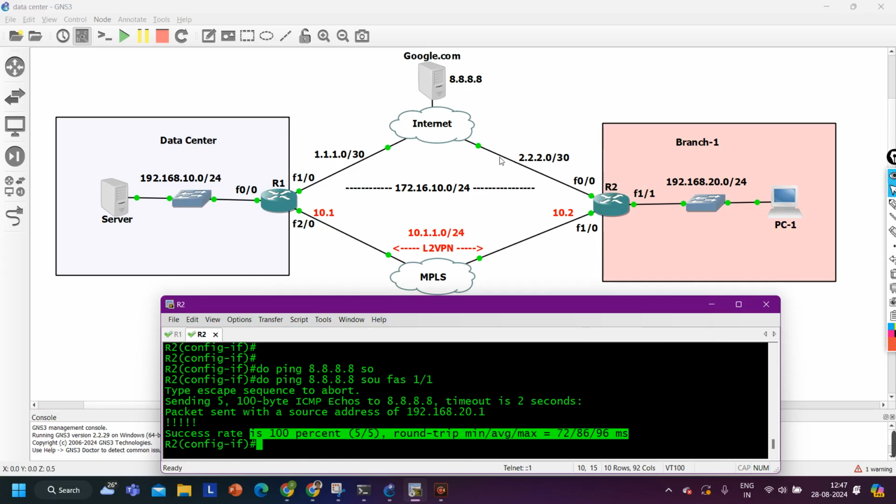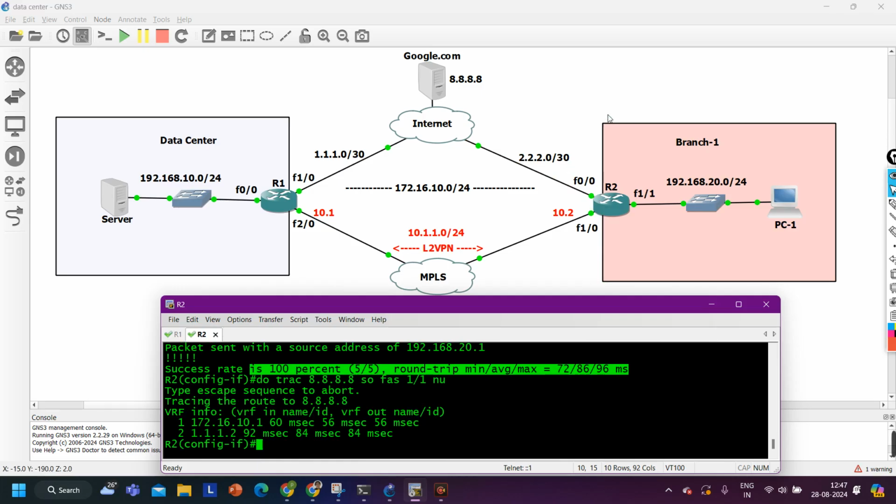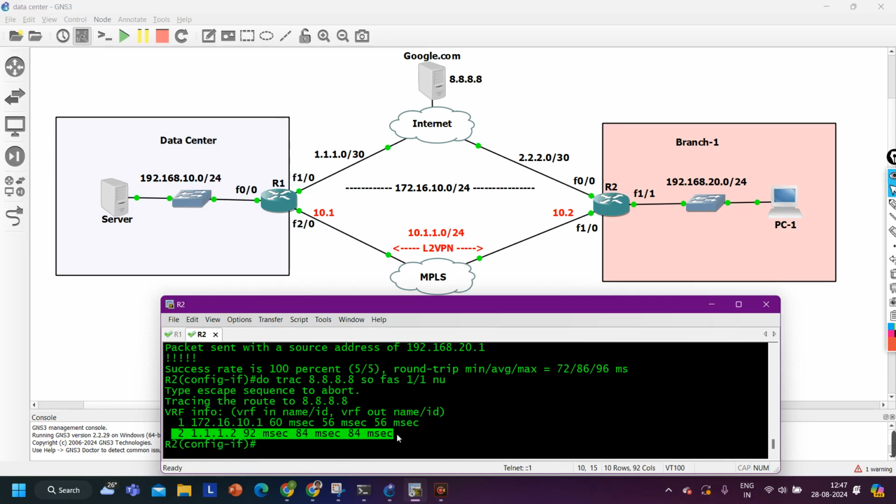And if you are thinking that ping is working directly through this link, then do trace route 8.8.8.8 and source fast ethernet 1/1 numeric. See, traffic is going to the data center first, 172.16.10.1 through the VPN, and after that the data center is forwarding traffic to internet.